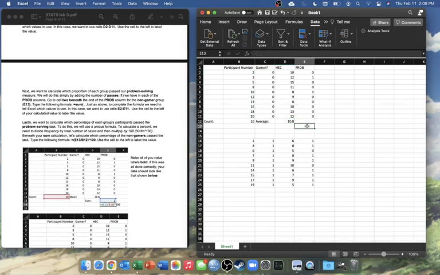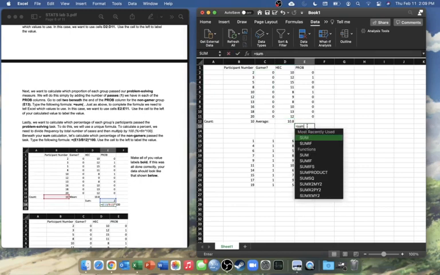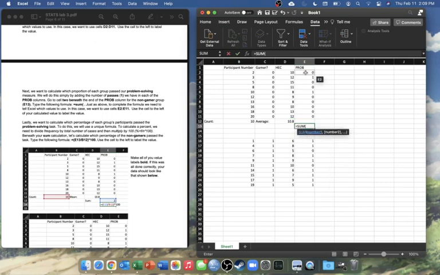All right, and then next what we want to do is get a sum score. We want to get a sum score to know how many of these 10 non-gamers passed the problem-solving task. So same thing, we do equals sum parenthesis and then include the data here. All right, so only 2 individuals passed the task. All right, so I'll go ahead and label this sum. Only 2 individuals passed the task. All right, so that's good to know. We're ultimately going to compare this to the gamer group, all right? So hang tight for some comparisons.